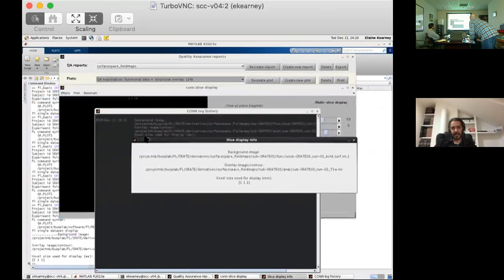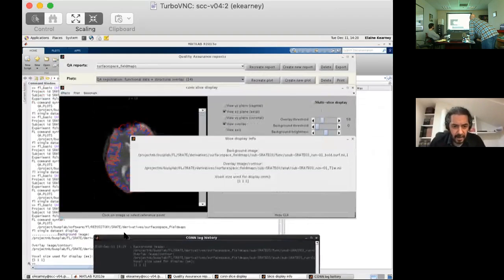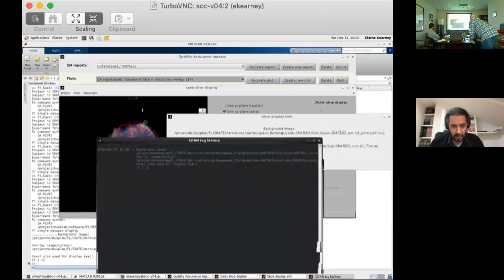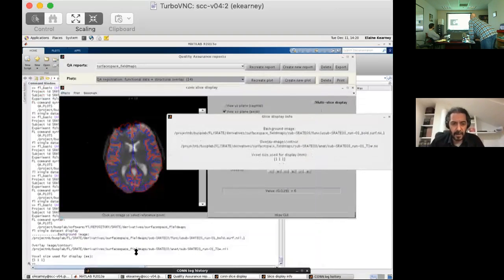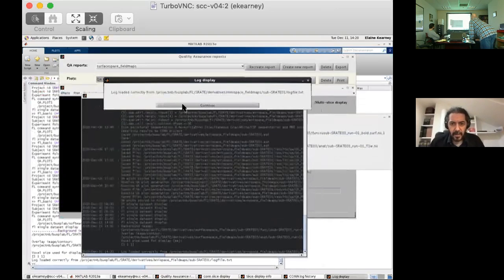So if that didn't give you an error, then the data has been unwarped. You can also check the history if you are curious and want to see whether it gives you some error message. If you right click on that window on the log history thing and select reload log history, yes, that one, it tells you all of the things that happened to this data.